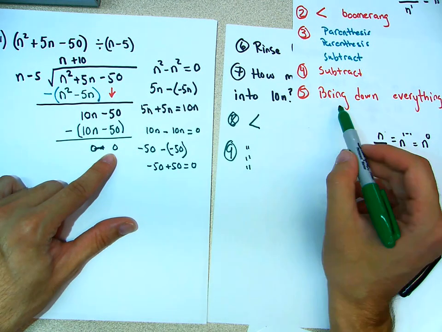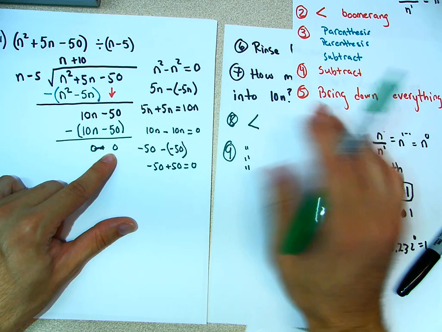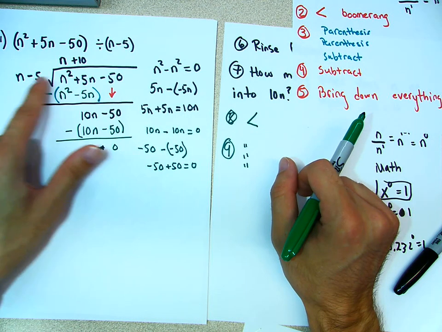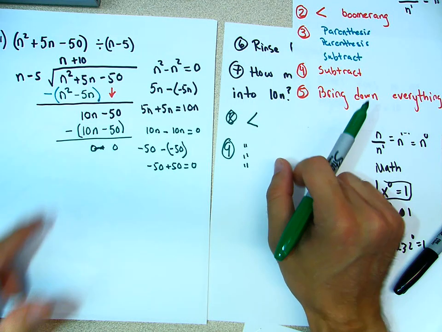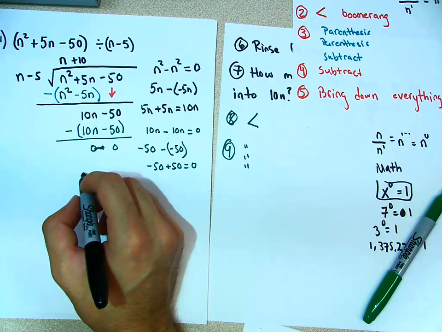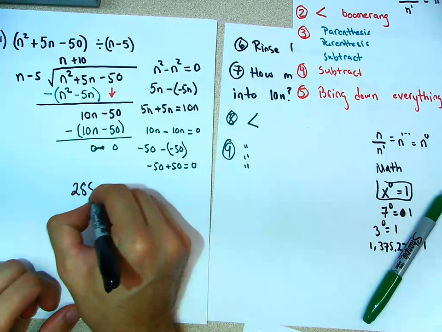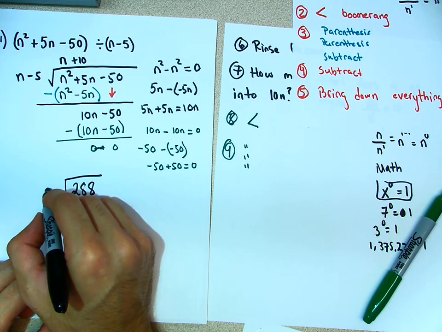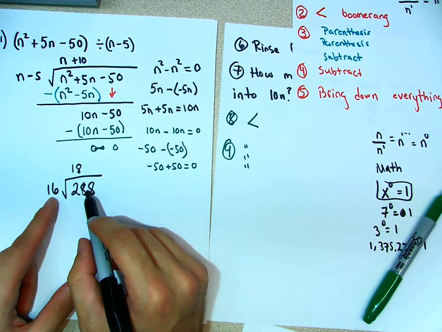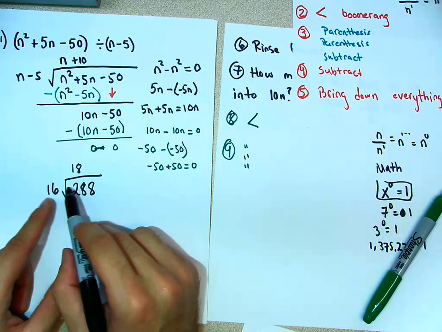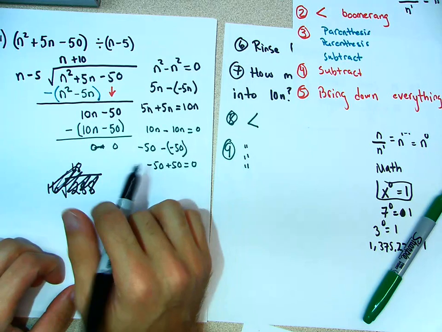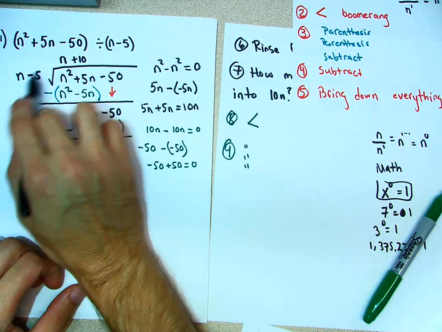And now, can we bring anything else down? No. And this is what we have. When I divide this polynomial by this polynomial, I get that polynomial. Okay? So let's see. For example, let's say I have our famous example, 288 divided by 16. That was 18, right? We did that before. Now what does this mean? It means, okay, you know what? Never mind. It's a bad example.